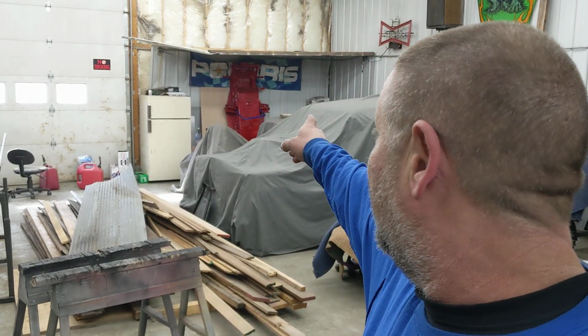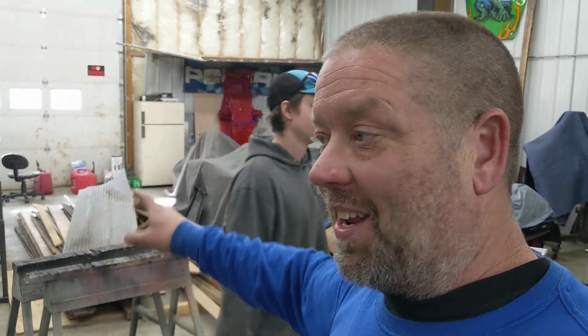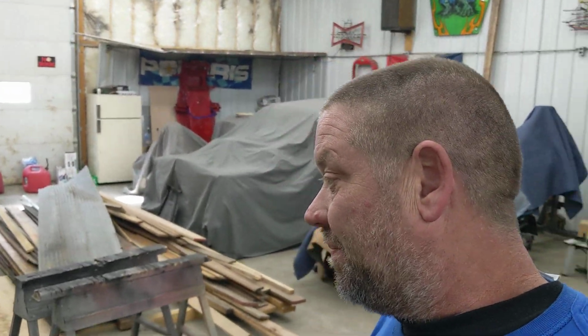And the only reason it got put in there, it was out here on sawhorses to be worked on. I put it in there when we were cleaning up for our birthday party in here. We stuck it underneath there to get it out of the way. And yeah, well, what do you do? We move on. Hopefully the damage isn't too severe. Whatever it is, I'm going to fix it.